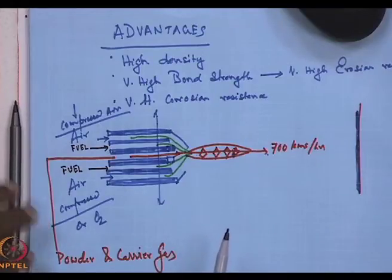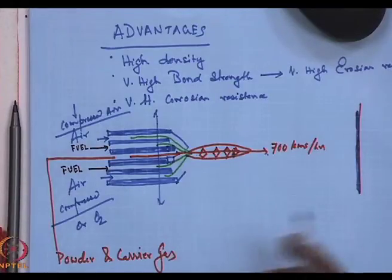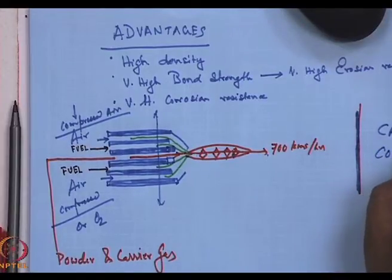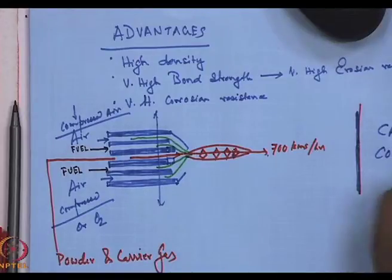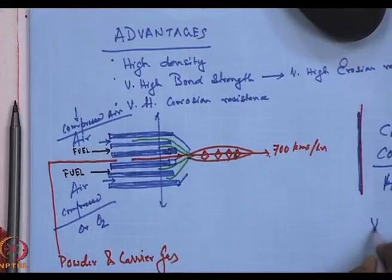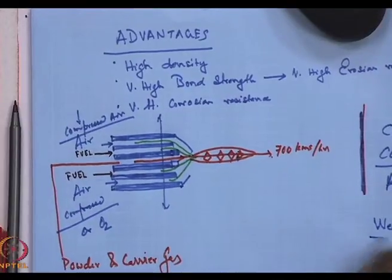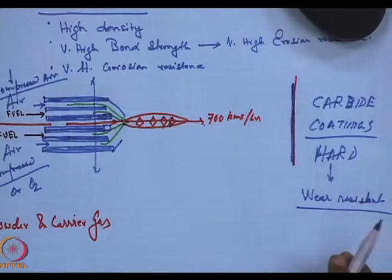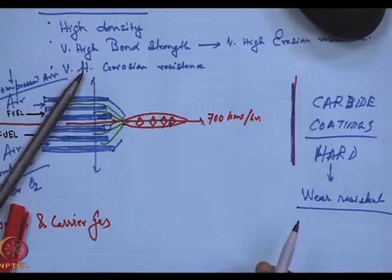This HVOF spray is used for carbide coatings, as carbides are very tough, hard, hence wear resistant. And these carbide coatings are so high temperature melting that high velocity oxyfuel deposition is the only way out.